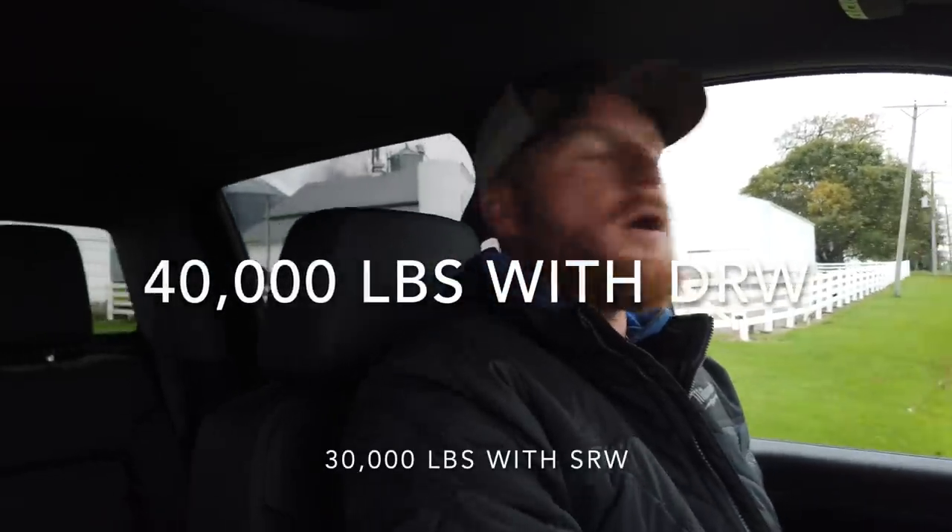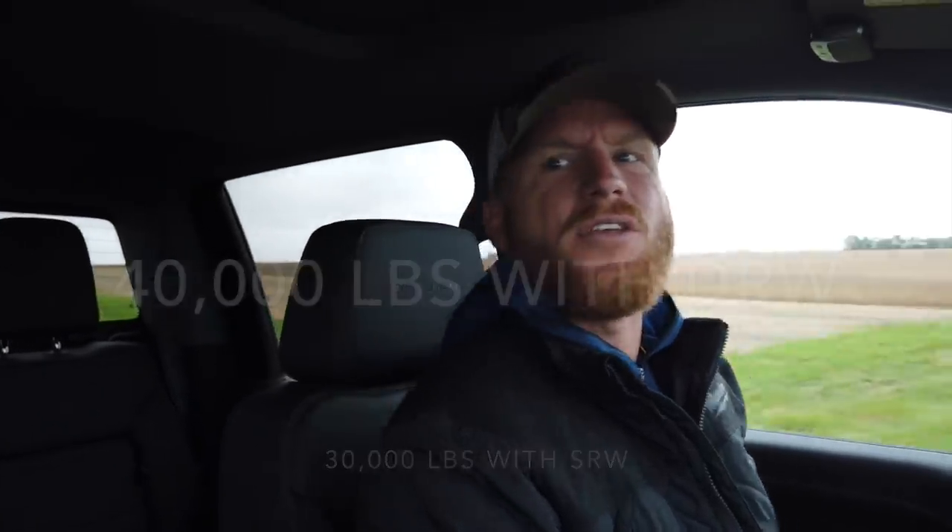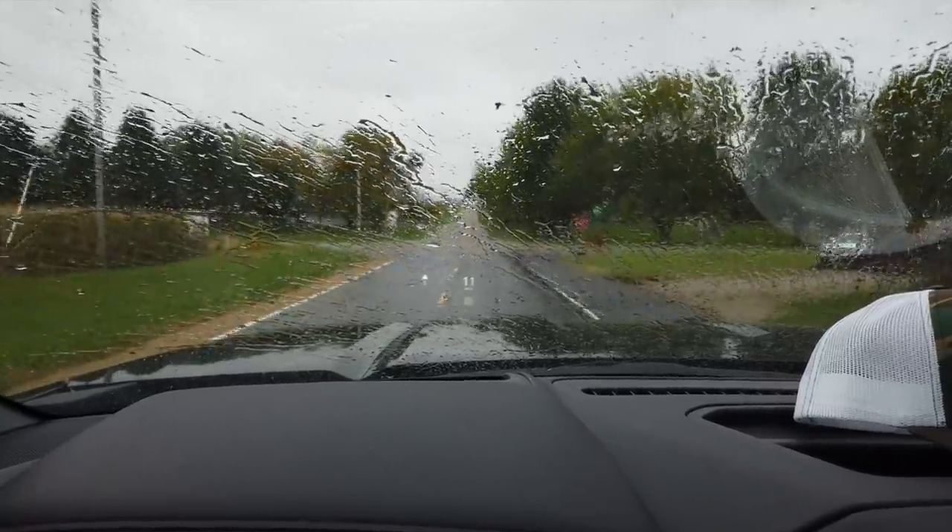I've got my Class A CDL, which allows me to haul more than 26,000 pounds in a truck-trailer combination. This trailer is rated at 26,000 pounds, and we had 21,500 on it, so we're good. Total weight of about 34,000 pounds — this truck has no issues, and I think that is well within the GVWR. I think it's 35,000 pounds, but I always try to be legal and do my best to check. All right, let's get to site.